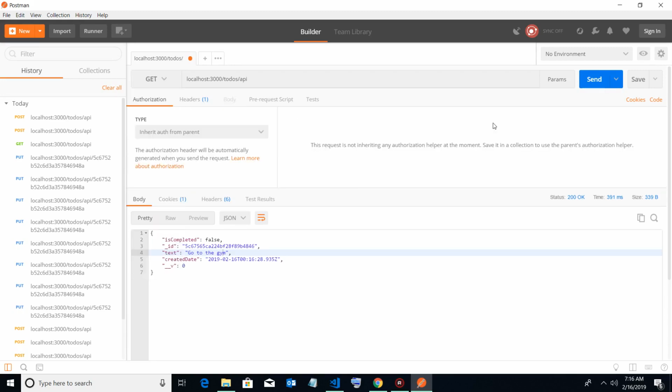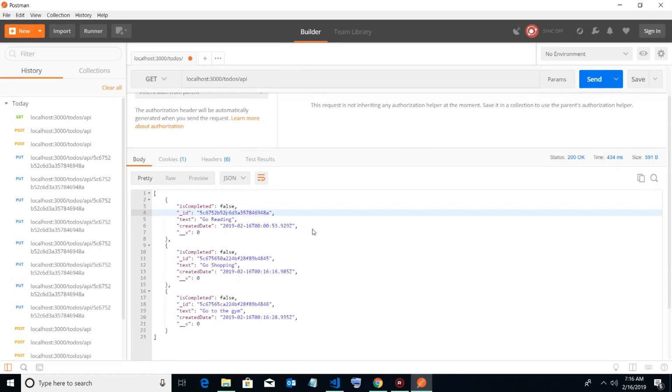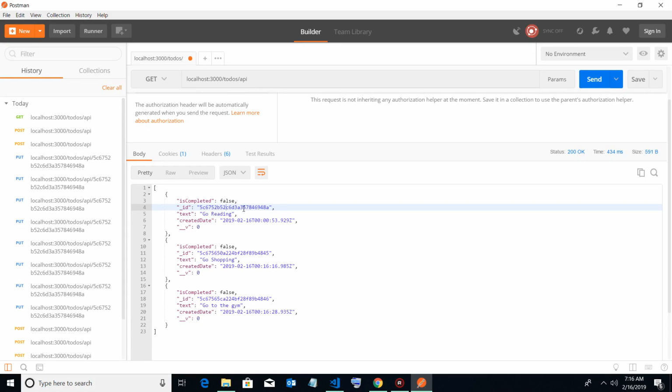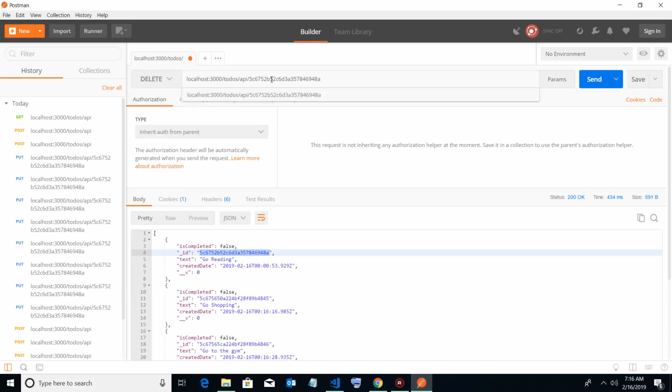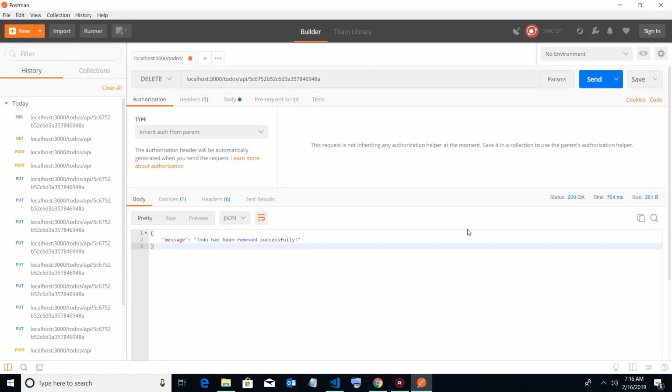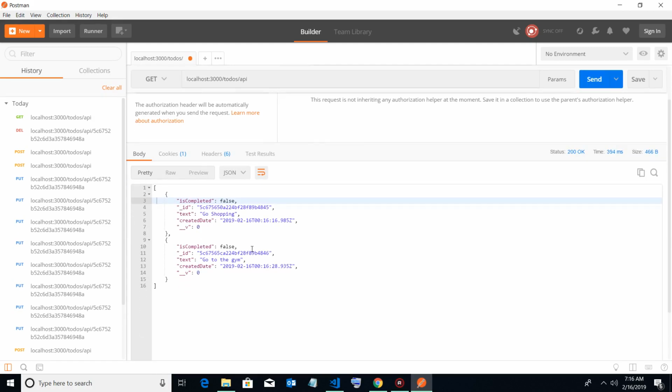Okay, now we have 3 to-dos. We will remove one of them here: change the method to delete and paste the ID, just send that. Todo has been removed successfully, and when we go to the todos again, it's removed. So just 2 of them left.